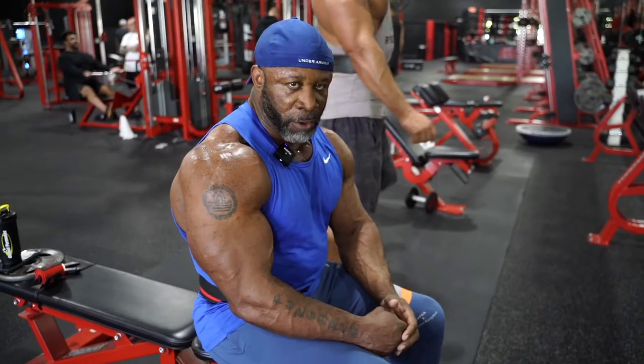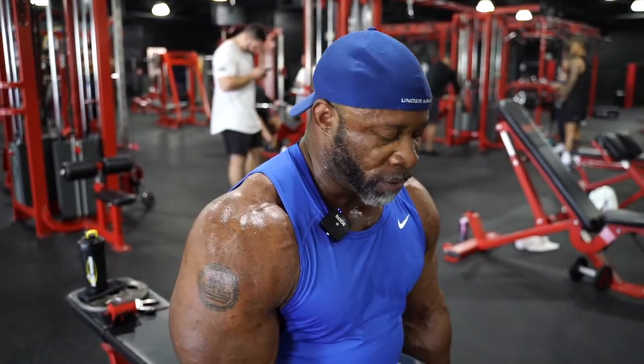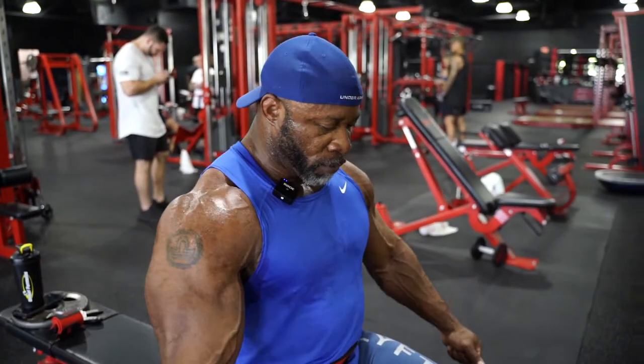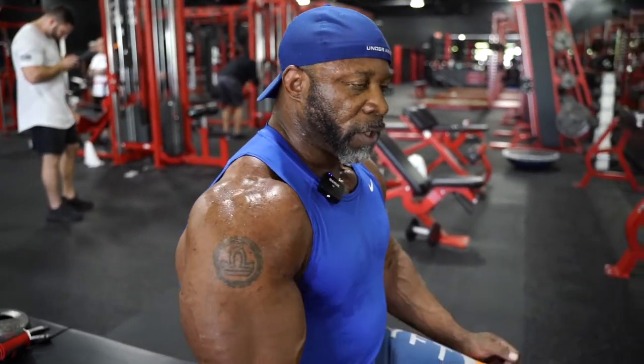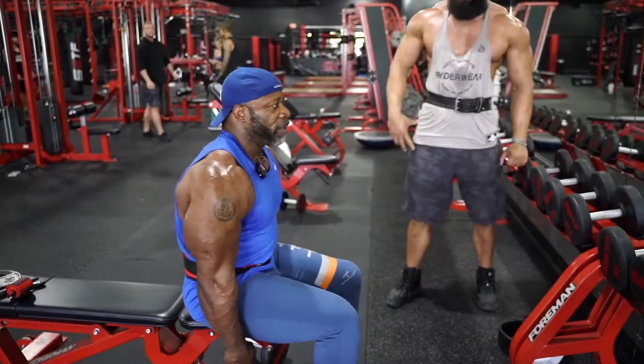But what you don't want to do is get into a habit of using momentum. So try to concentrate when you come up, control the downward motion. So it's boom, boom, controlling that downward motion. So we can put emphasis on the shoulders, and you're not using your traps and your back to move it up. But you just want to try to be real mindful of that.